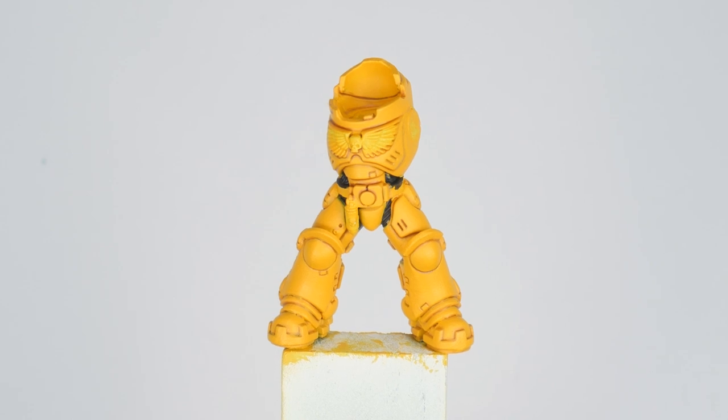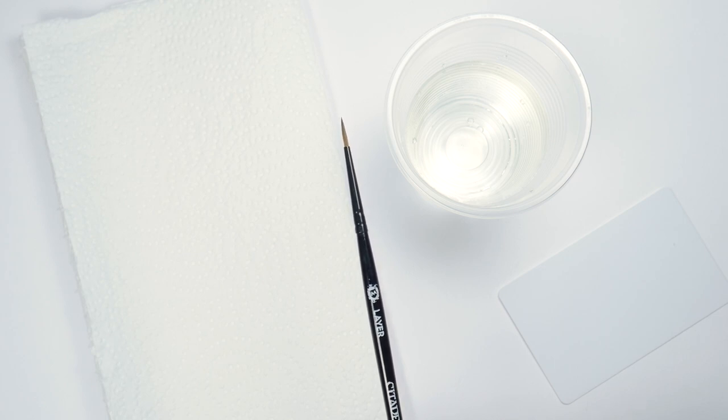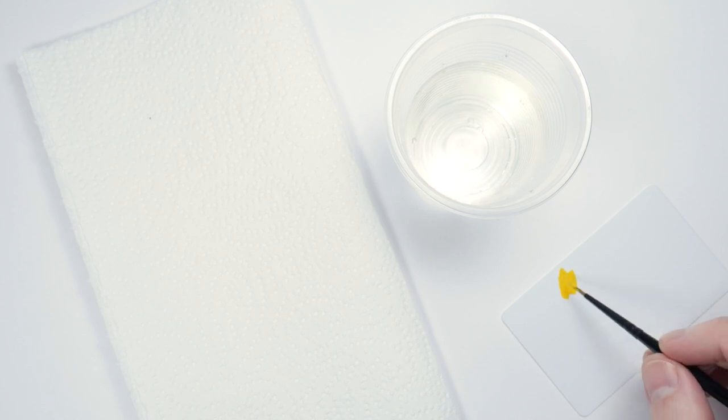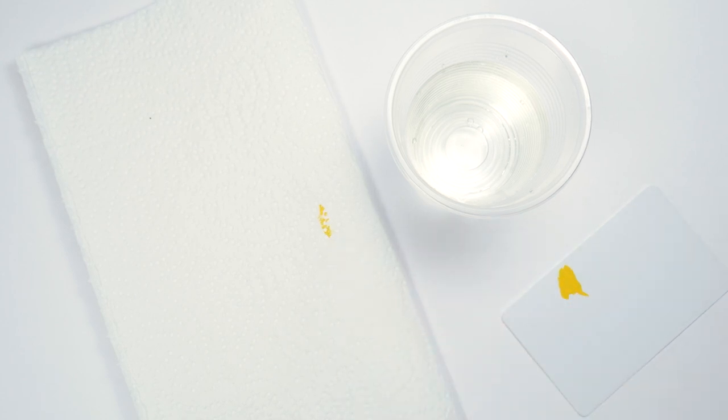It's now time to highlight. Highlighting is one of those techniques that if you can do well, you can paint anything — it's also a great way to improve hand-eye coordination and brush control. I like to keep a dedicated brush with a nice point for highlighting. When thinning your paint for highlighting, I don't use as much water as I would for layering since we won't be applying multiple layers. Remove some paint on kitchen paper to help keep control and prevent thick blobby lines.